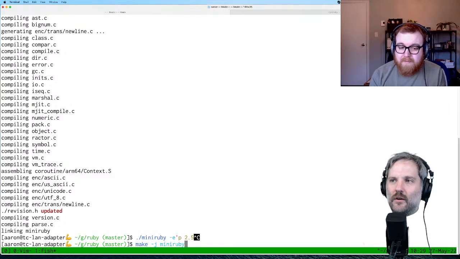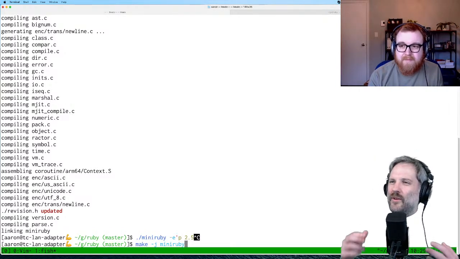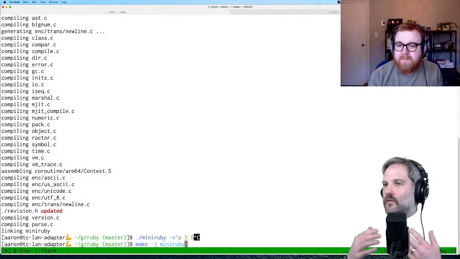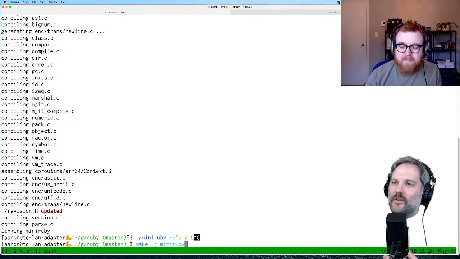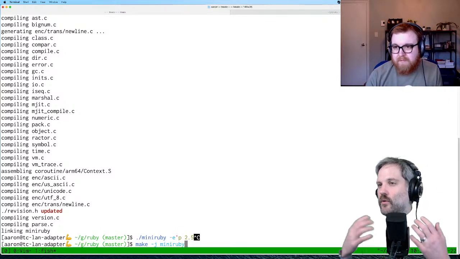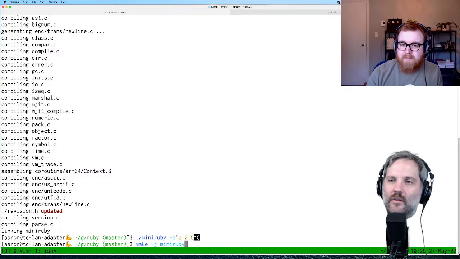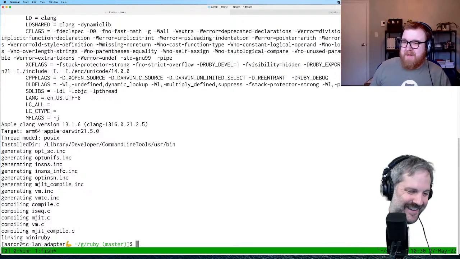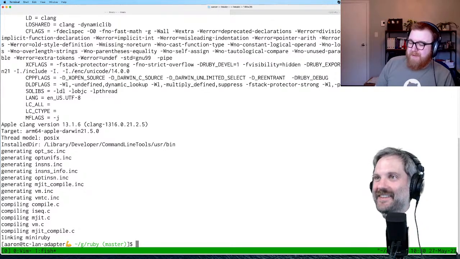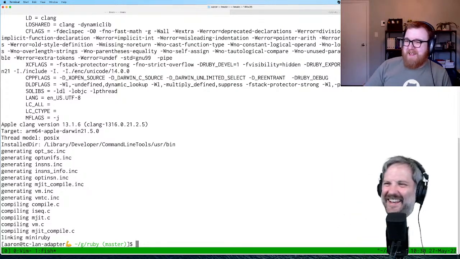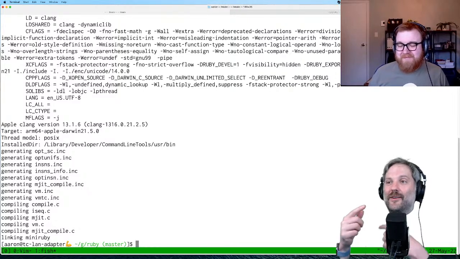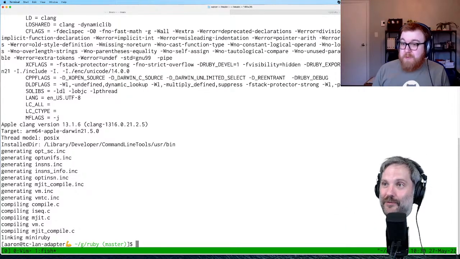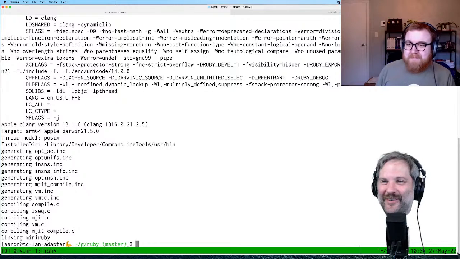And for those of you watching at home, I'm only building Mini Ruby here. Mini Ruby is essentially Ruby, but it doesn't contain any of the stuff like Ruby gems or any of the extension libraries. Since we're really only messing with language features today, we just need to play with Mini Ruby. It's also helpful because when we inevitably break things, we'll still be able to build Mini Ruby, whereas you sort of need a working Mini Ruby to build the rest of Ruby. The build process builds Mini Ruby, and then uses Mini Ruby to complete the build process. So if you really, really mess up, you can't build Ruby. Which we will. Inevitably, we will really, really mess up.